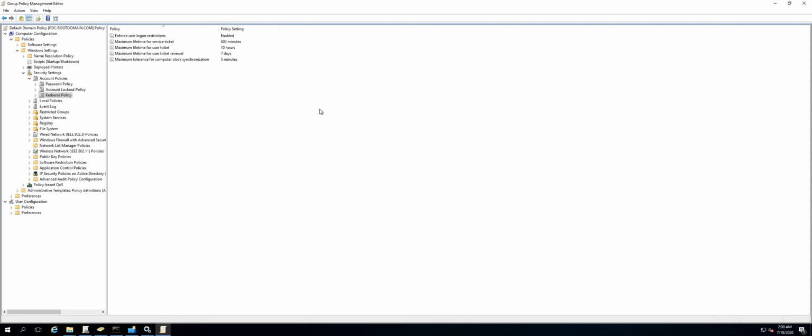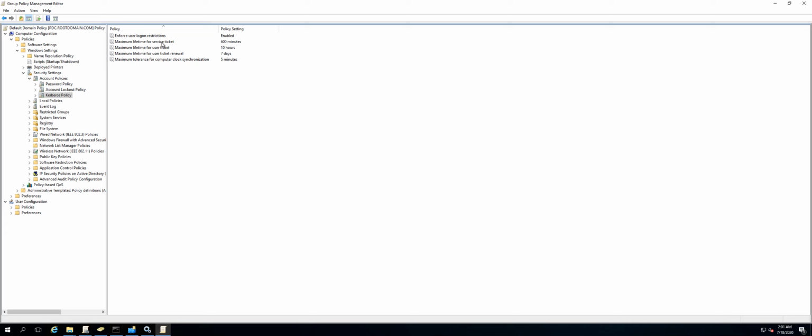These are Kerberos policies. So when a user logs into a computer, he gets a Kerberos ticket, which contains the privileges which he has via the groups and the permissions. All that is part of his ticket. So you want to define for how long that ticket is going to remain valid. Why is that? Because let's say that you made some user a system administrator or an enterprise admin. He logged into his PC with enterprise admin privileges.